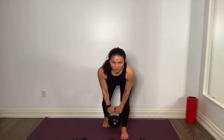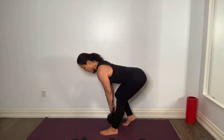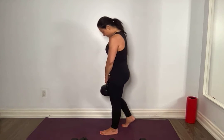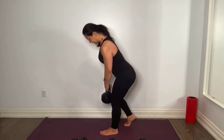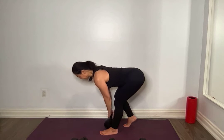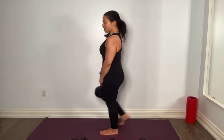All the way up, squeeze. Hinge, flat back, all the way up, squeeze. Notice my positioning has not changed — neutral spine, squeeze. All the weight is on that front leg — really get into that front leg. Take your time, squeeze, find it. Don't lean back on that back foot — the tendency is you want to use it, but I want you to let go of it. Just there for support, all that weight in the front. It's going to feel heavier, obviously, because you are putting more weight there. Two. One. Good.